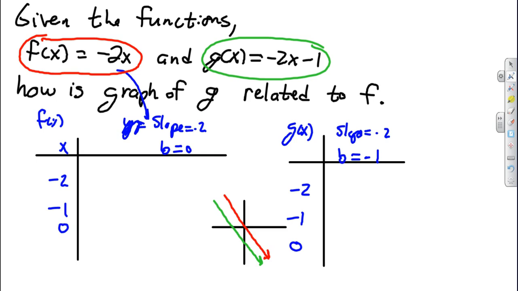So here's what you have to recognize. You don't have to do all these things it's going to ask you to do. Just look at the equation and tell me what's different from this equation to this equation. I subtracted 1. Okay. Then I dropped everything down 1. That's all you have to tell me. They go through all this stuff and try to make you do all these things when really you just look at it and go, oh, I just subtracted 1. There's your answer. Sometimes they try to make these things sound really hard and really complicated. And it's like, no, just say the answer straight, just like it is.